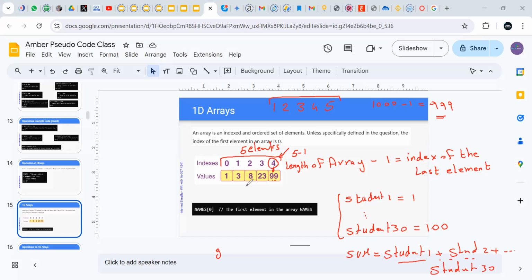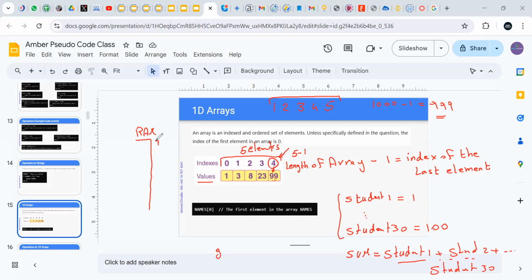An index is the way for us to access these values. In the memory, we assume that this is a RAM, and we have an array that is called values.